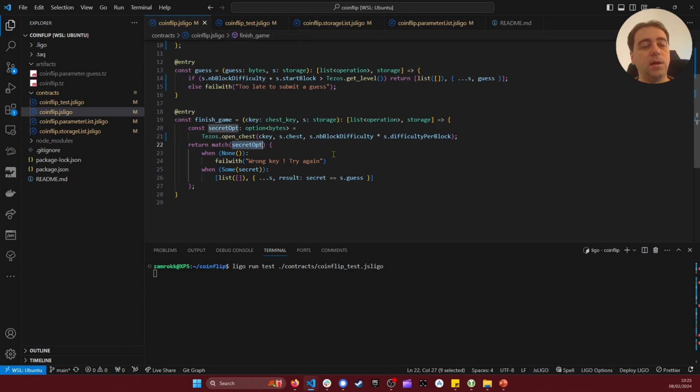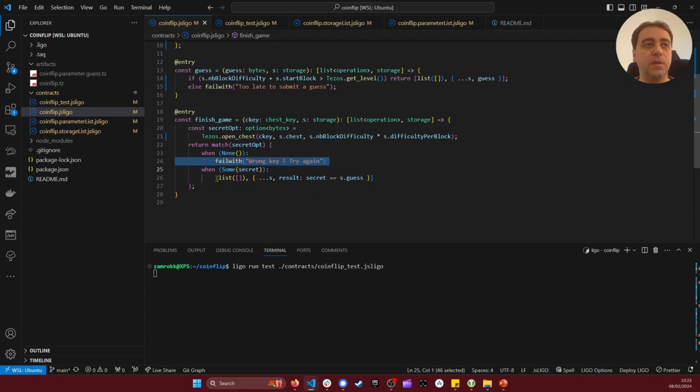I look inside because it's an optional, the secret optional. If there is nothing inside the chest, it means that the key is wrong, or the chest provided is not the right one, which is impossible here because it's in my storage, or the difficulty is not the right one, which is also not possible because it's stored in my storage. So only if the key is wrong is a possibility.